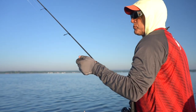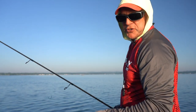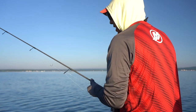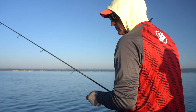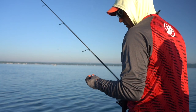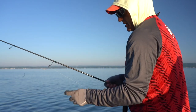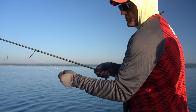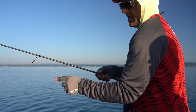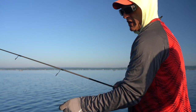Exactly. But I think sometimes those bright colors, like pink, chartreuse, I don't know if they infuriate the fish a little bit, but it tends to get a little bit of a rise out of them, I guess, for some reason. Exactly. And with that drop shot weight, you're able to work it a little bit quicker. Yes. If you're just search fishing. Right, and the efficiency of this is, I'm fishing with 10-pound Berkeley Series 8 crystal, and it's 4-pound diameter, and I'm fishing with 6-pound fluorocarbon from Berkeley, and it slices the water column real quick.